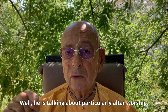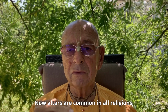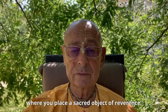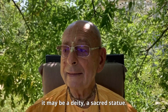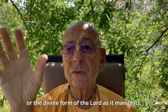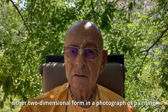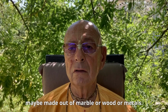How do we do that? Well, he is talking about particularly altar worship. Now, altars are common in all religions, and it's a sacred place where you place a sacred object of reverence, worship. It may be a picture, it may be a book, it may be a deity, a sacred statue. All of these, of course, are deities in themselves. In Bhakti Yoga, the deity worship or the divine form of the Lord as it's manifest, either two-dimensional form in a photograph or painting, or three-dimension in the form of a sacred statue, which may be made out of marble or wood or metals.